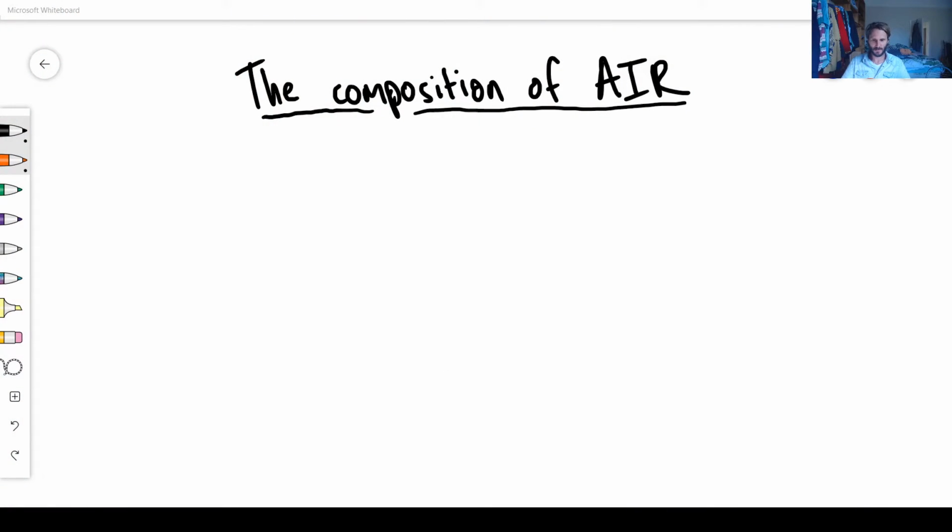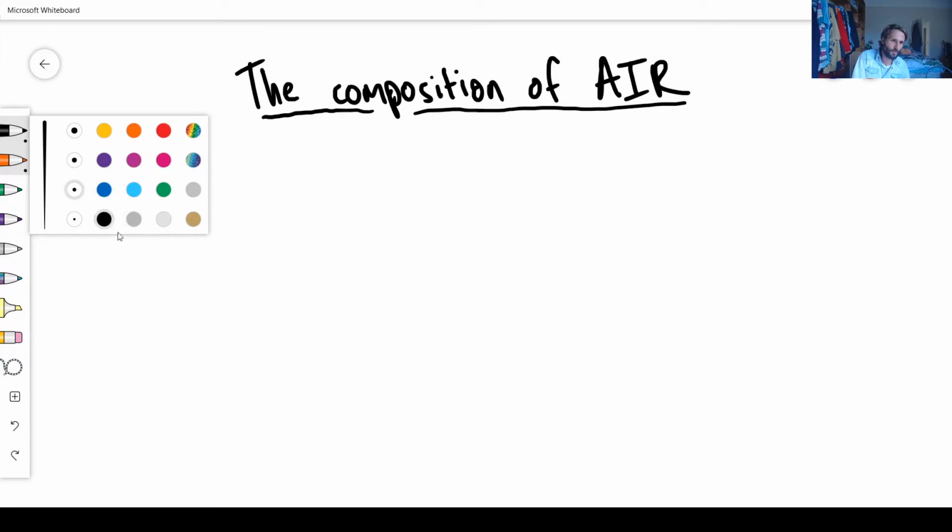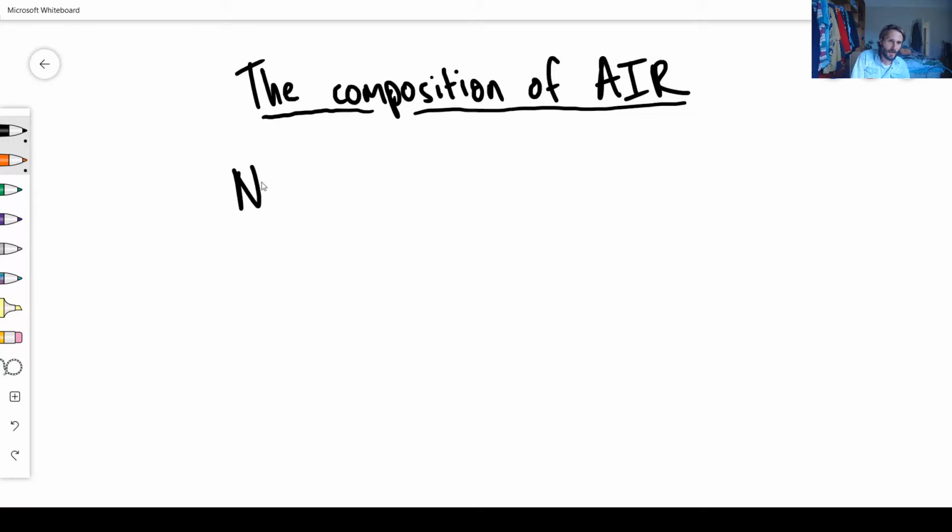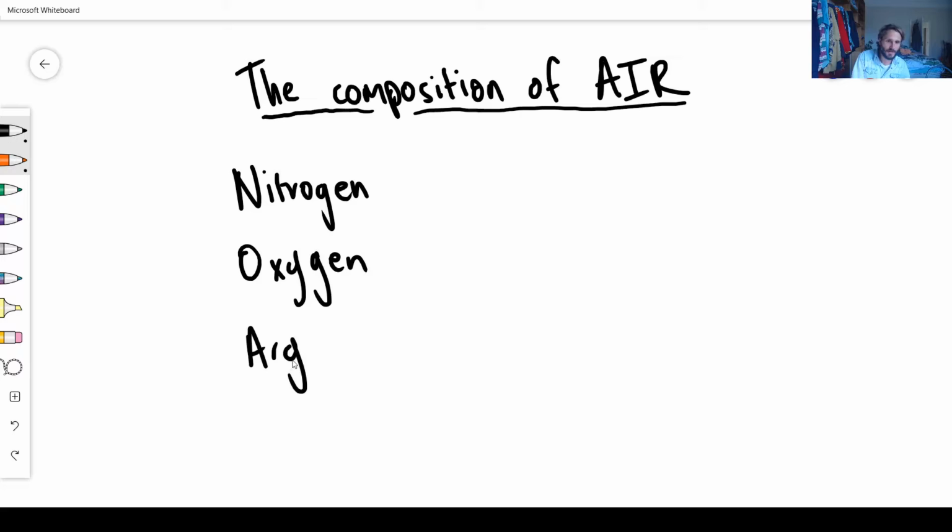Okay, so this is going to be all about the composition of air. The word composition means what it's made up of, right? Some of you might have seen this in previous textbooks before. Let's get a nice pen. Air is made up of different elements like nitrogen, oxygen. We've even got these cool elements like argon, and of course the one that's not so good for our environment is carbon dioxide, which is on the increase at the moment.